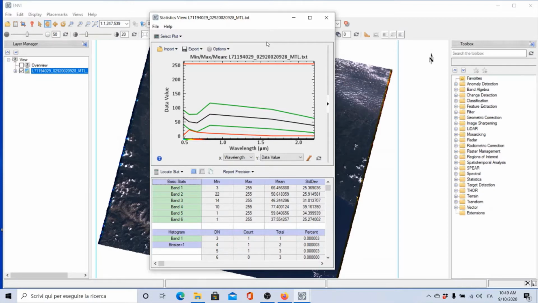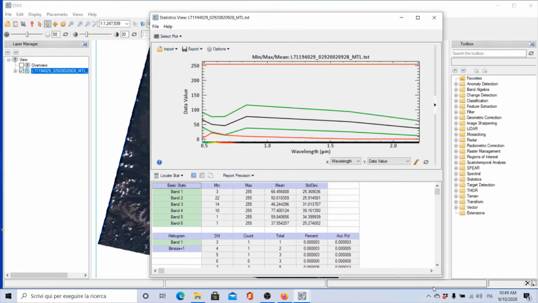But you see in these windows that we have, these are very important windows because they allow us to observe carefully the characteristics of our data. At the top of the window, we have the name of the file. This window is called the statistics view, with a reference to the name of the file. So you see, we opened this metadata file, and so the statistics window has been made over this file.